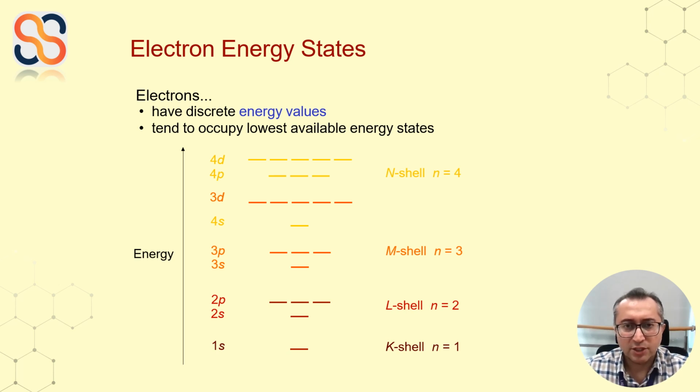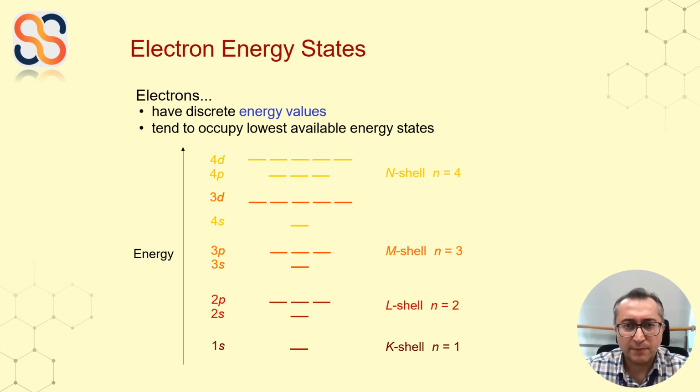Each of these energy levels has a discrete or specific energy value, meaning electrons cannot just exist anywhere. They have to be in one of these energy states. And because these energy states are fixed, electrons cannot occupy in-between levels. For example, you cannot have an electron halfway between the 2s and 2p orbitals. It is either in one or the other.